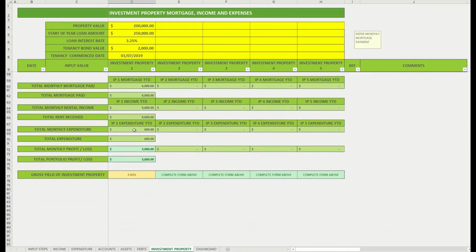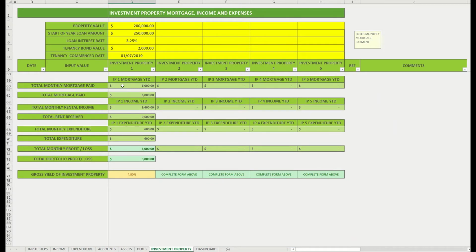So you can see now we've got our year to date mortgage. We've got a total mortgage paid 6,000, and we've got total rental income of 9,000. That's obviously going to fluctuate month on month. Expenditure, we've expended $600 this month. So our total profit and loss is 3,000, and our yield is 4.8%.